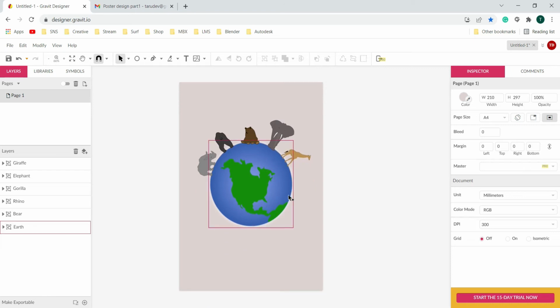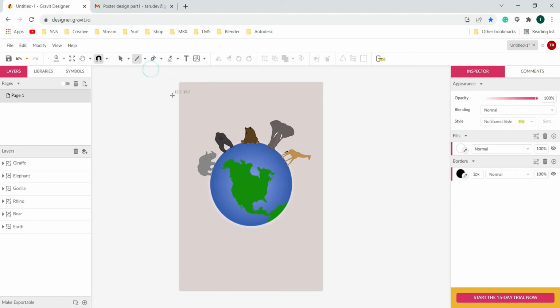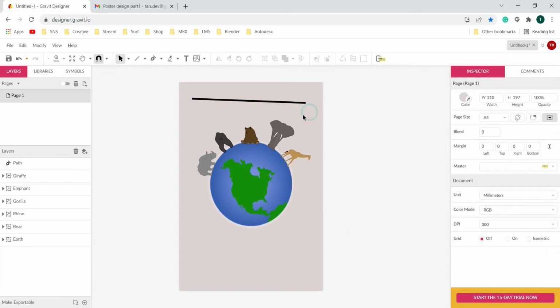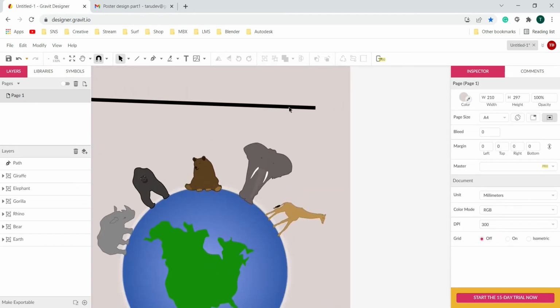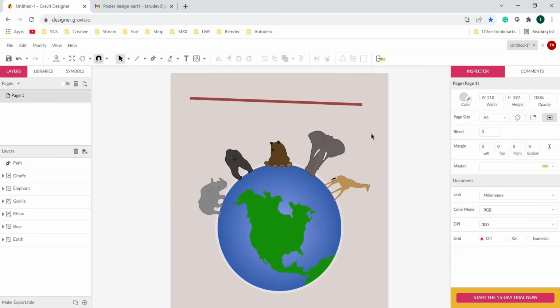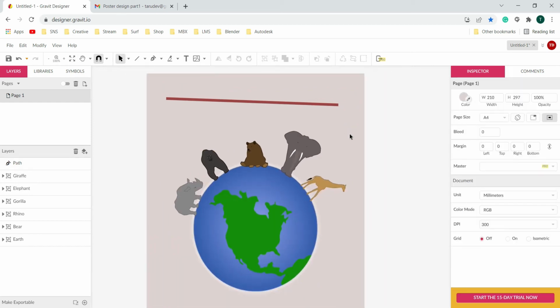On this poster, I want to create some lines. For that I'm going to go to the line tool and draw a line like this. We can increase its thickness so it looks like a bold line. Now we have the line, and we can definitely change its color and everything. But I want to stylize this line as well. Maybe there is a way, let's see.